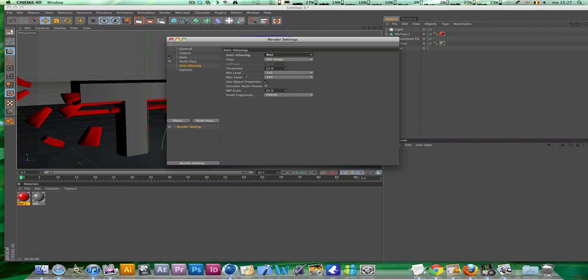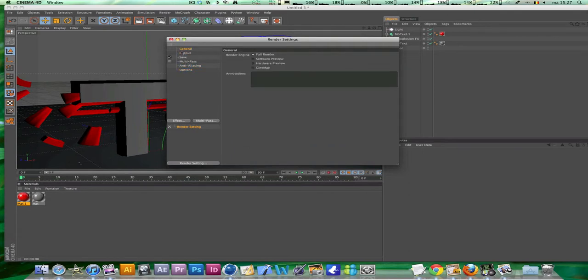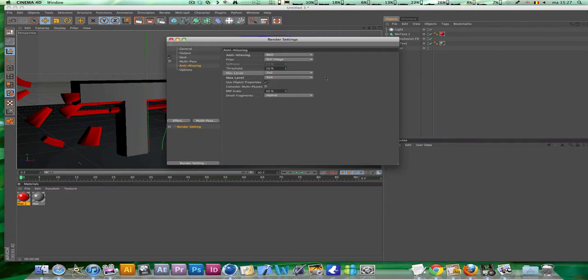So we go here in minus level, and here you can change it to whatever you want. So as you can see, check everything again to make sure everything is okay, and I think everything is okay.